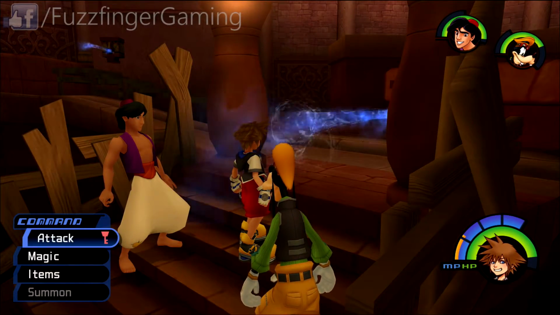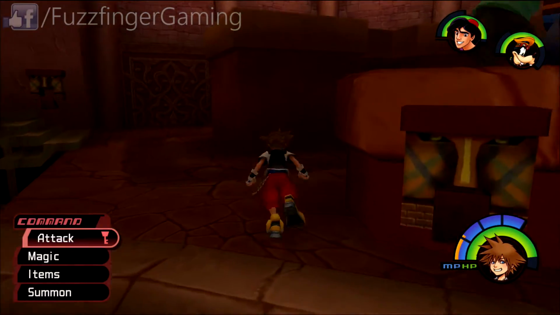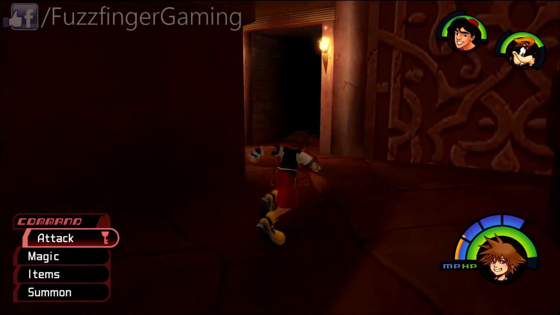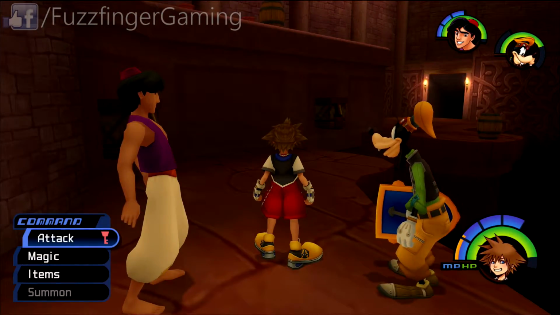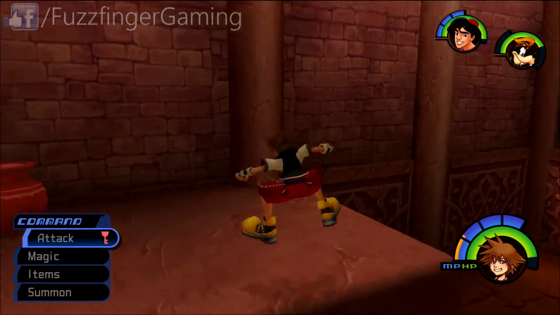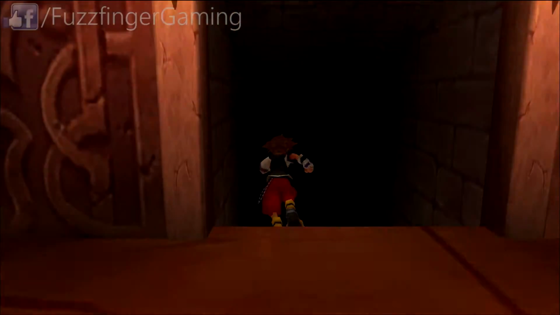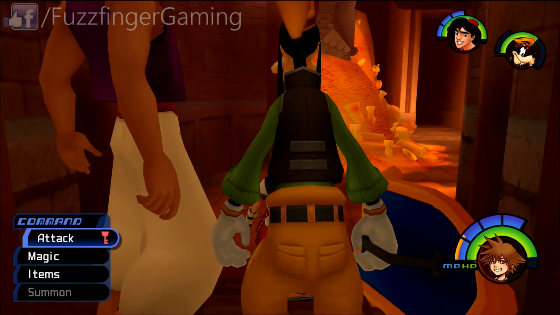And I am just going to ignore the enemy spawns for now, so I can just show you what it is we need to do in terms of the story. But you might want to go ahead and kill some of those, just for the experience they provide. And we just jump over this, and down into the treasure room itself.